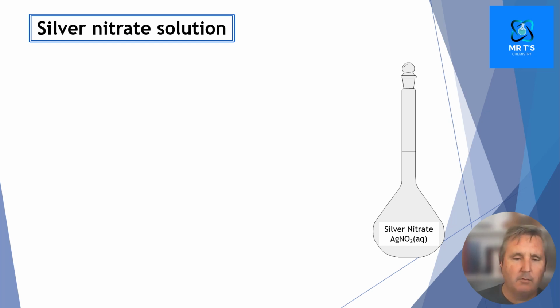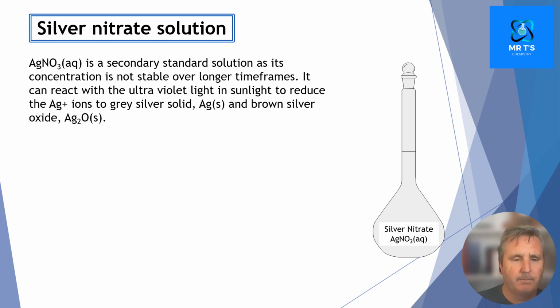Okay, so the first thing I want to talk about is we use a silver nitrate solution to react with our chloride ions, but the silver nitrate solution we make up, and we might make this up in a lab, can't be used as a primary standard solution. Now, a primary standard solution is a solution that we can make up with a solid that is soluble in water, has a high molar mass, and is quite stable. But silver nitrate isn't stable when it's sitting in water over a time frame. So the silver nitrate is said to be a secondary standard.